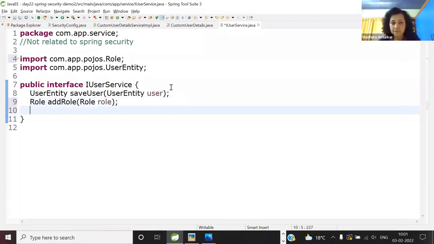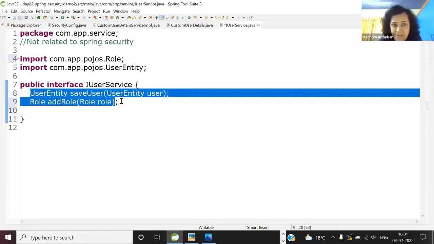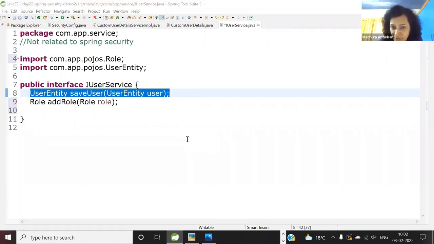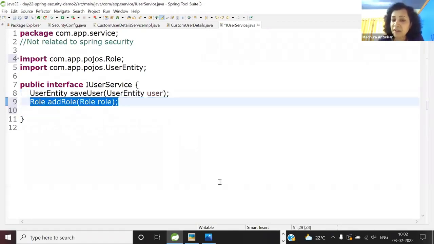And then, okay, let me ask you, whenever we add these methods, I'll ask you one by one. I'm not sure how much you are understanding. When we write this method using that user repository, where will the record be inserted? Your choices are users table, roles table, user roles table, all of above, none of above, any of above. Only in users table. Security users table. Perfect. When I say add role, where will the record be added? Which roles are we talking about? Role user, role customer, whatever.